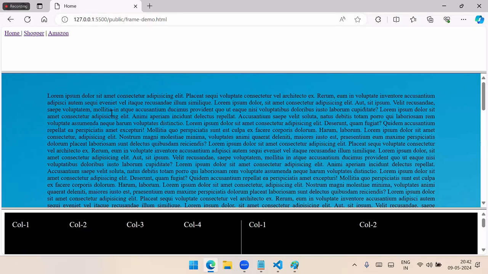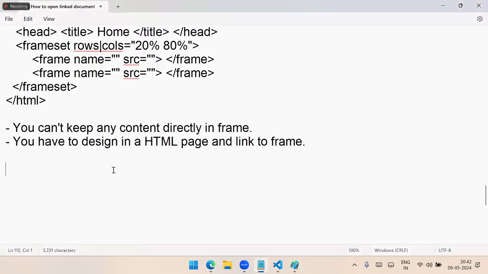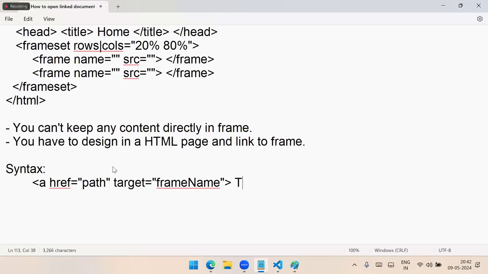This is very complex. That means what you have to do, you need to design the frame and you need to link it. So syntactically, the anchor href is equal to some path and target is equal to the frame name. You have to use the frame name.